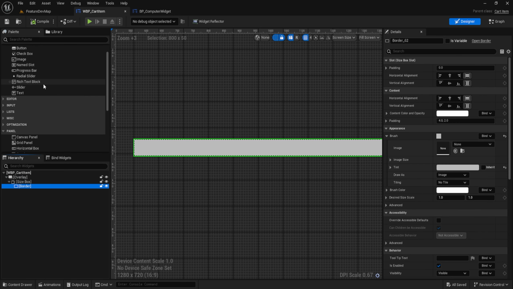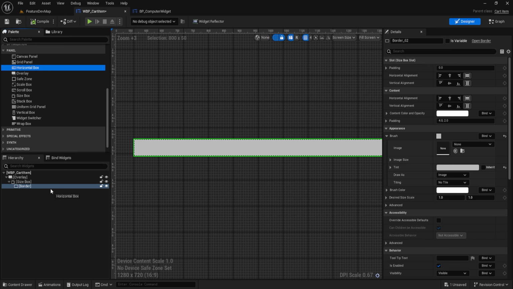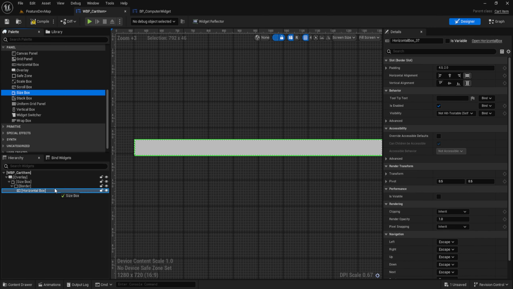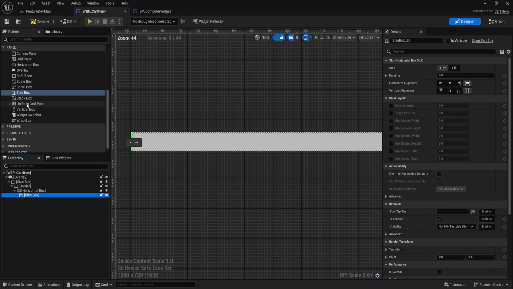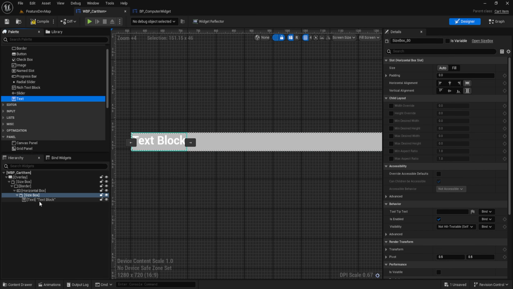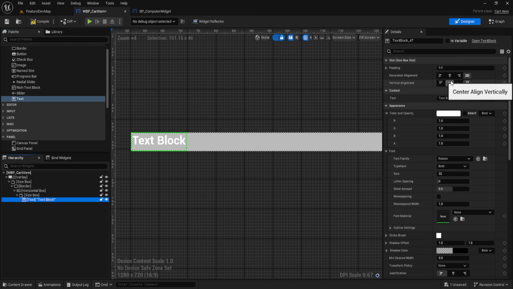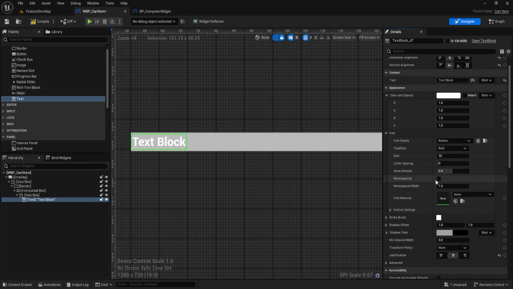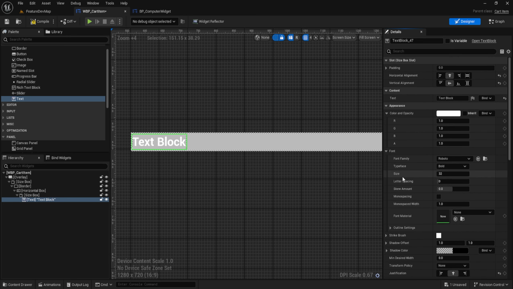Okay, inside here let's add a horizontal box. Size box for each item. Now inside the first size box, let's give text, and it should be to the center, and justification to center. And inside the font, select the typeface from bold to regular. Let's give sample name, our item name.